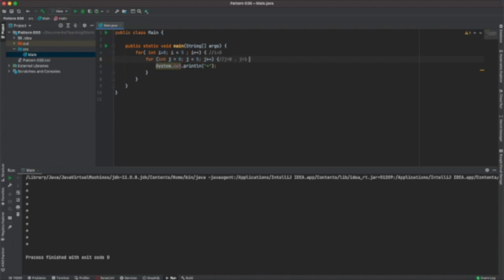J will turn to 1, J will be 2, J will be 3, J will be 4, till J is 5, and 5 can't be less than 5, so it's false, so it's going to break the loop. After the loop breaks, Java will check that, oh well, it's not finished. The I is still 0, and I have a condition here which says you have to loop again.